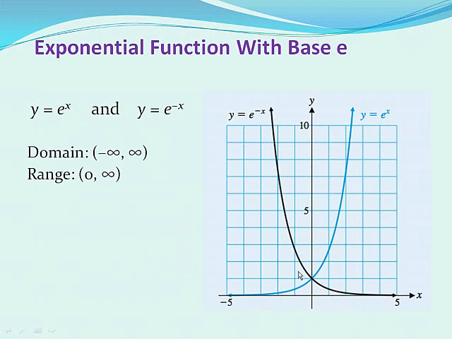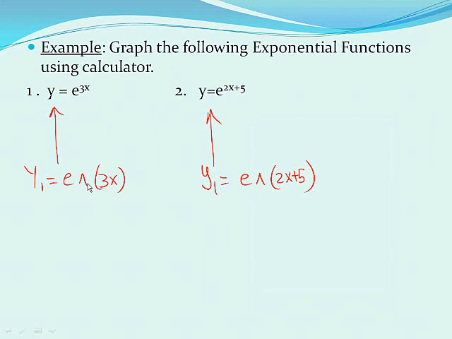Exponential function with the base e. This is how the graph of y equals e to the power x and y equals e to the power negative x will look like. And notice that the domain is all real numbers and the range is all real numbers greater than 0. We have an example here.